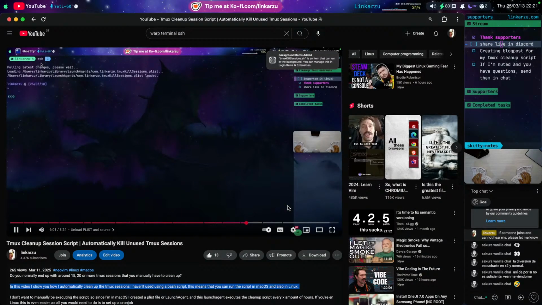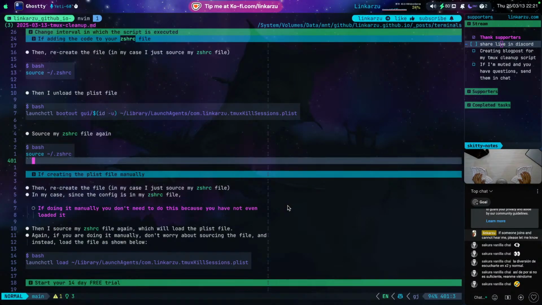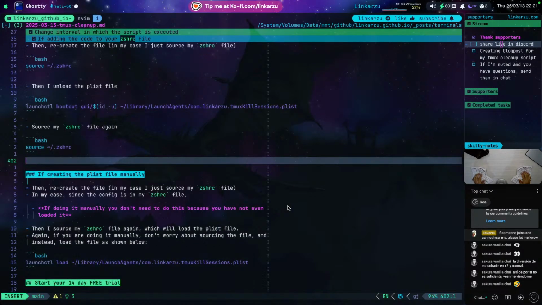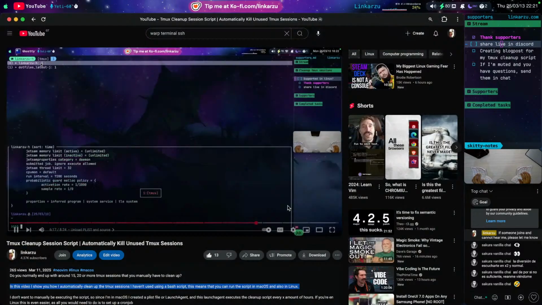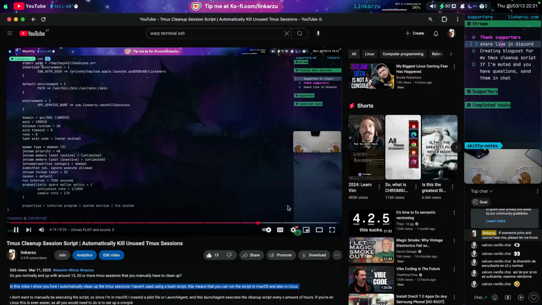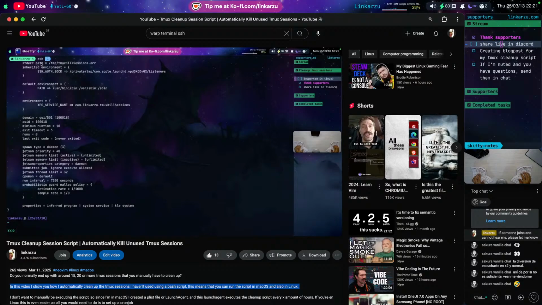Again. And let's see, the plist file was loaded. Let's print the details again. launchctl print, execute this. Notice that now it is set to 7200 seconds and it hasn't been run any time. Let me see which sessions I have open. I only have these 2 sessions open at the moment. Remember that this now is going to be executing every 2 hours and just deleting the inactive sessions.